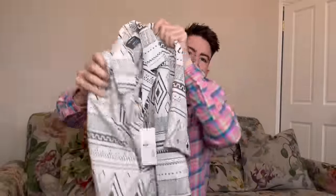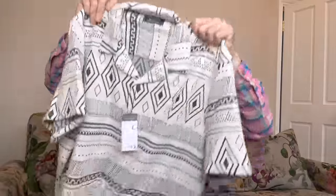Next up, this is actually a little Vinted purchase, but I thought I would show you anyway. I bought this for, I think it was £7 on Vinted, maybe six or seven. And I really liked the print on this, but I also really liked the fabric. It's got quite a lot of texture going on there. It's kind of thick fabric, quite nice for summer. And this is a Primark shirt, and the original price on this was £12. And I think I got it for like £9 including the postage. So not a massive saving, but nice to be able to buy it from Vinted and give it a new home anyway.